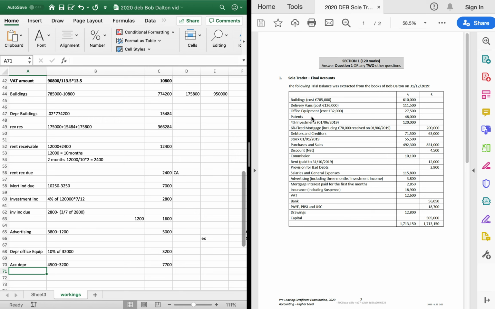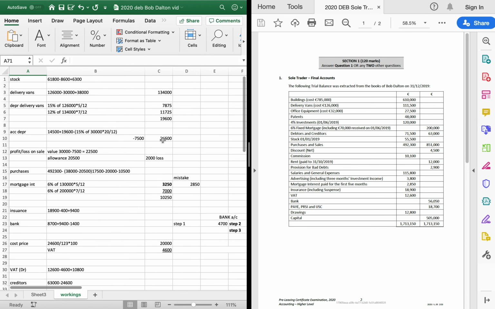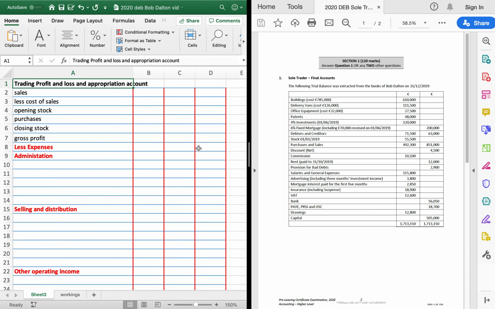That should be all of our workings done, and hopefully it balances this time, right? So I'll go through it. I'll hopefully get this right, take as much time as we can on it. All right, we'll see how it goes. So again, I'm going to work from top to bottom, so it just might take me a bit of time. So sales is 851. Now we haven't changed sales, so that can go straight in.